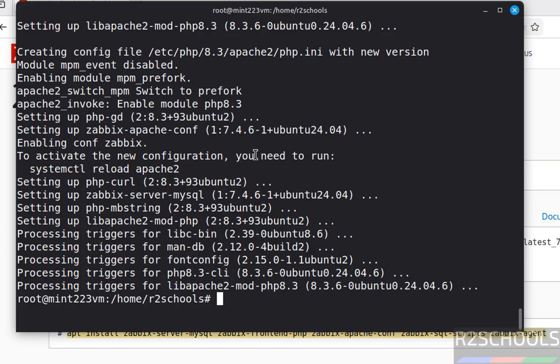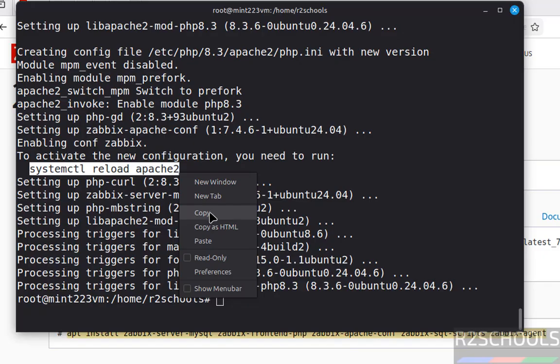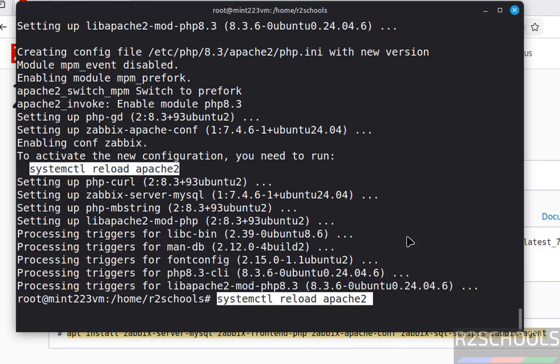To activate the configuration, we have to run this one. So run this one, copy it, paste it, hit enter.